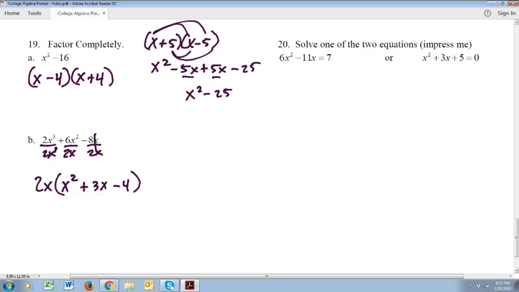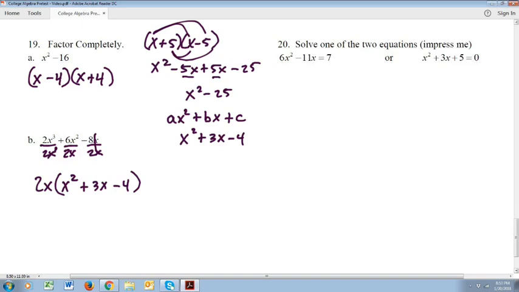Now the other thing that's going on here is we have a trinomial here that can be factored using a technique you may have learned previously. It's going to be the way we're going to be doing it. It's called the split B method or the AC method. So basically how this works is this trinomial is of the form ax squared plus bx plus c. So notice in our problem, a is 1, b is 3, and c is 4.